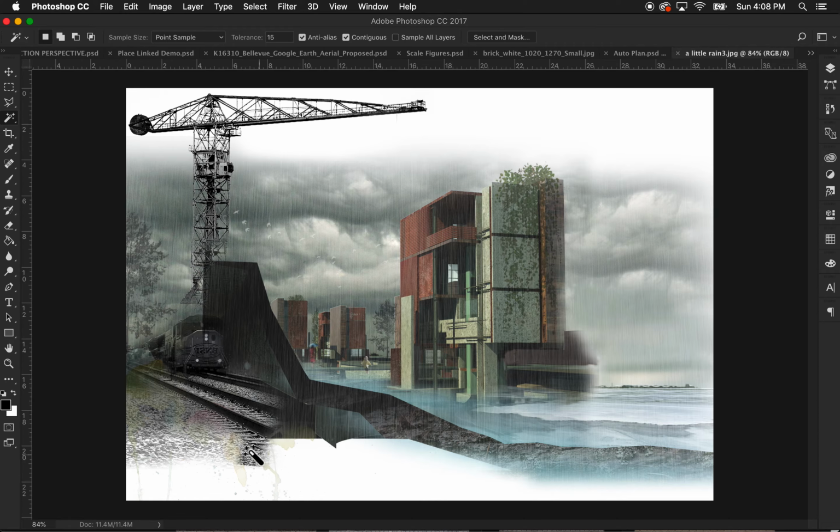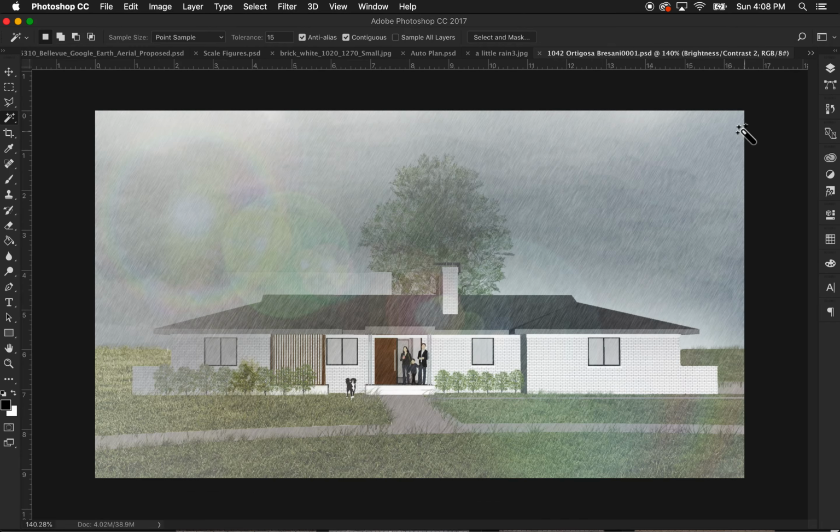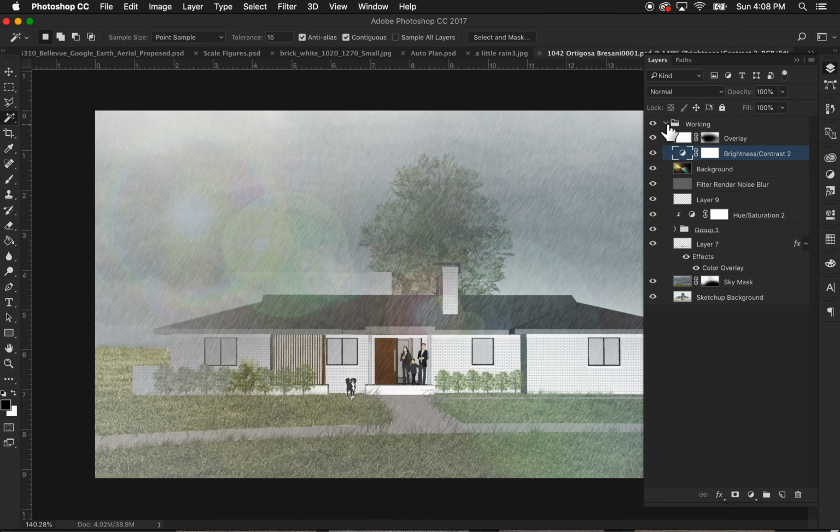I'll show you how to do that one. So this part is just the dumb Rhino rendering, and then the rest is added in Photoshop, again, like the black and white crane that's masked into here. This is just something I drew. This is a train photoshopped in, so it's kind of photorealistic, but not really. I thought I'd just show you quickly some of that stuff.